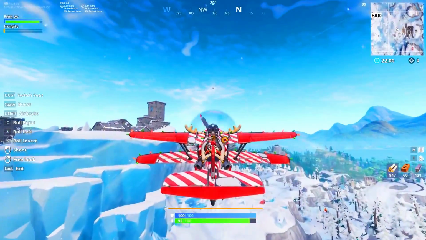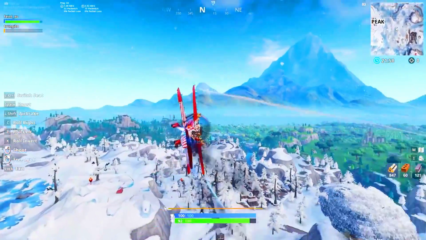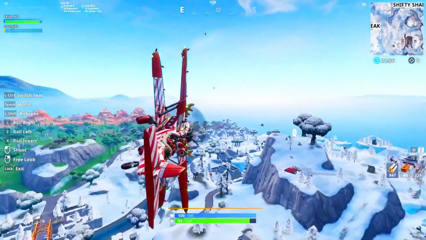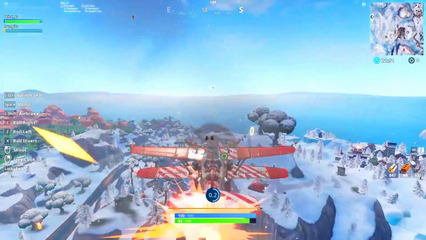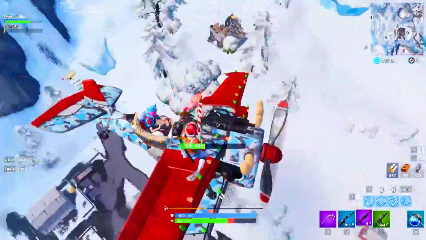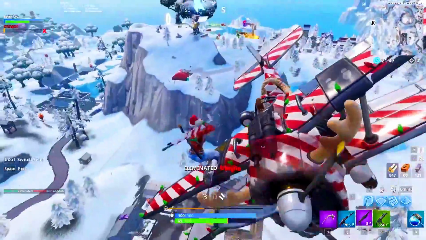Mid-air hijacking is one of the quickest ways to end a dogfight, because when you land on the enemy's plane, they have very limited options. If they're smart, they will change seats to shoot back at you. Otherwise, their only options are to jump out or be eliminated.